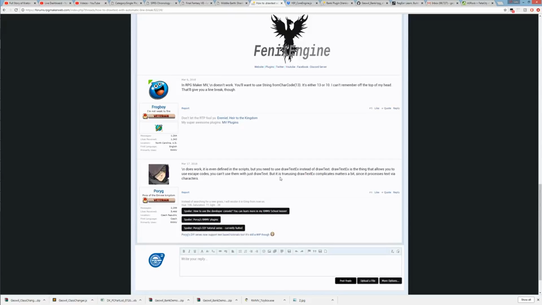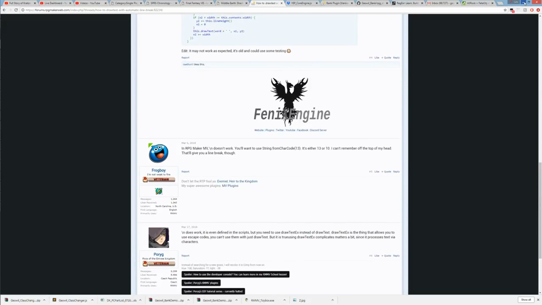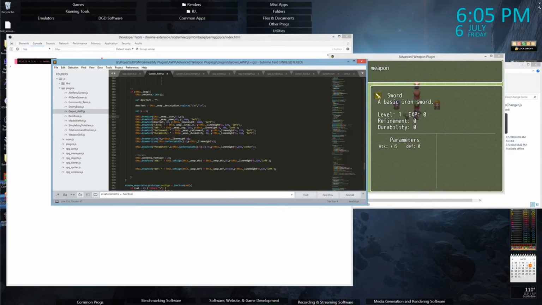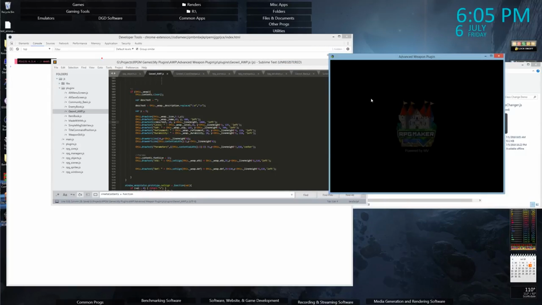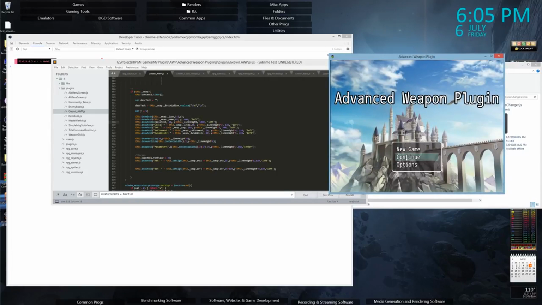Okay, so let's try EX then. But yeah, I'd completely forgotten about that. I forget, I used it somewhere. I can't remember where though. Draw text, just on the description. So X. Let's go ahead and actually just load that up and see what happens. Hopefully it works. I'm hoping it works because that would be awesome.